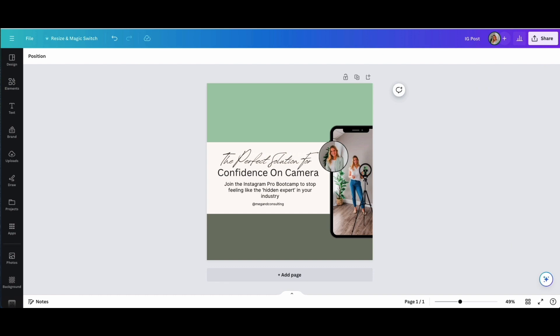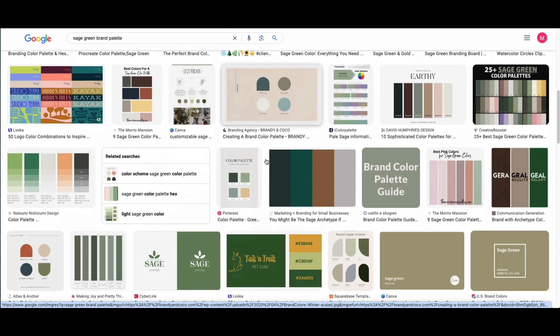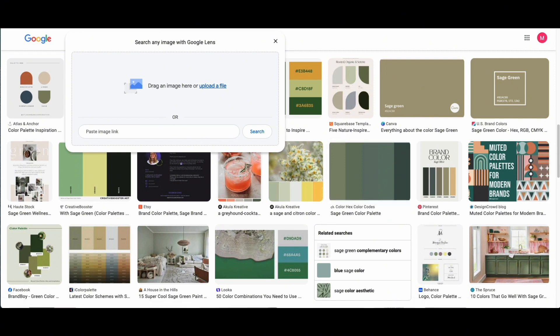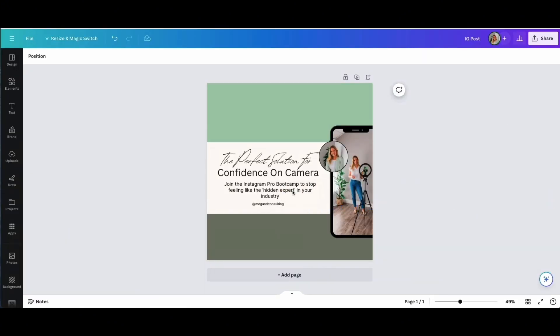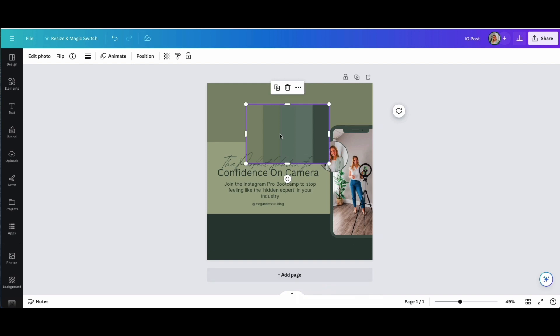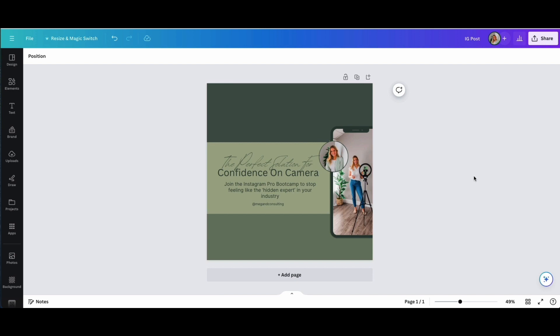Something else you can do that's really cool is if you go and search for a specific brand color palette that you want to start using, you can download that from the internet, Pinterest, or wherever you want, add it to Canva, and place it on the graphic that you're using. Then once it's there, right-click it and go all the way to the bottom where it says 'apply colors to page.' As you can see, it changes every color on the page. If you don't like that, you can do it again and it will reshuffle the way the colors are on the page — just keep going until you like the way it looks. You can do this for all of your graphics; it's so easy to change the colors this way.